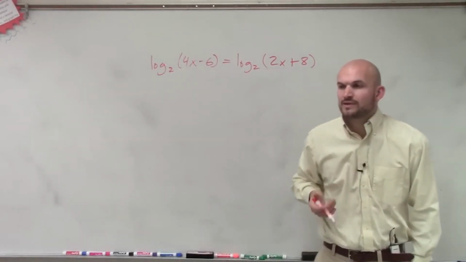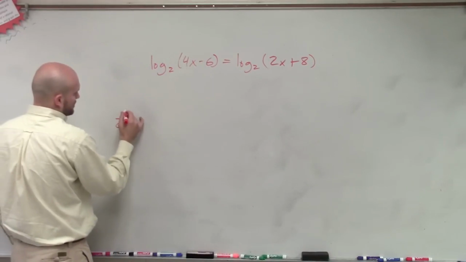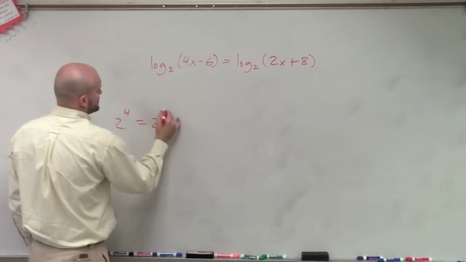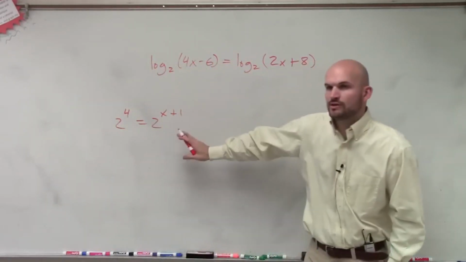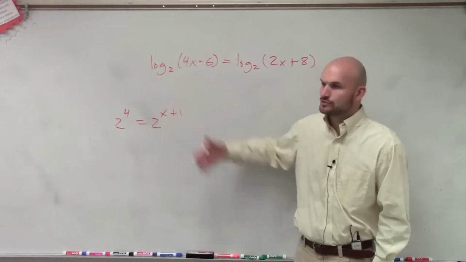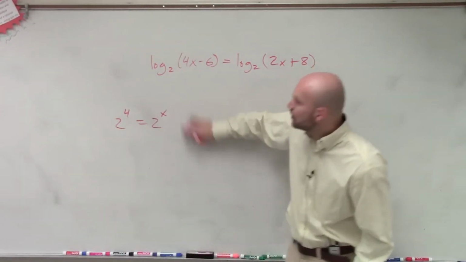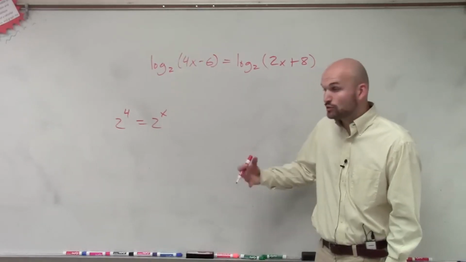So the main important thing that I want to look at, Tim, if you remember this: 2 to the 4th equals 2 to the x plus 1. When we had this equality, what did we know that we could do? When we say 2 to the 4th power equals 2 to the x plus 1, let me help you out. What does x have to equal in this equation? 4. It has to equal 4, right?